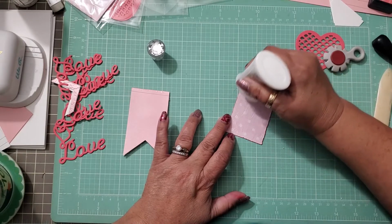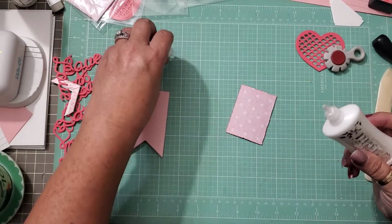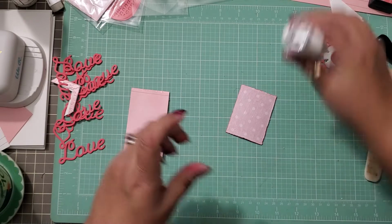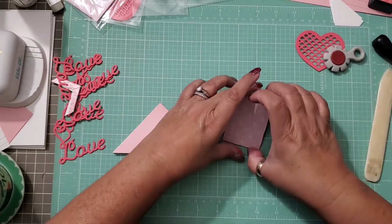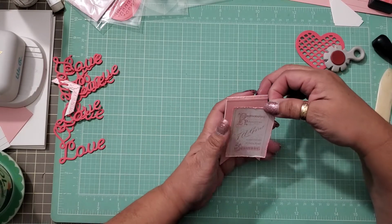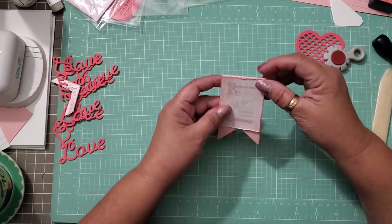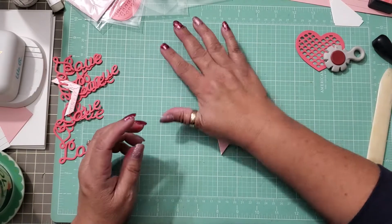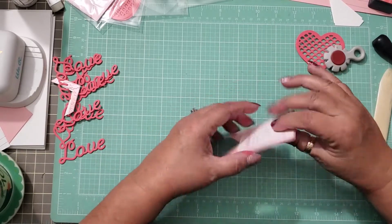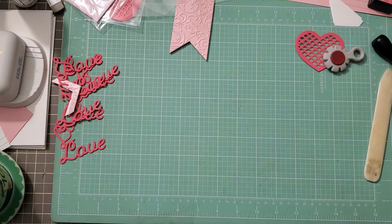And there we go. Ta-da! Alrighty. Oh my goodness. There we go. So I got that glued down now. And that is like instant. That is good and stuck. Now we can set this aside for a minute and let's continue building the shaker.